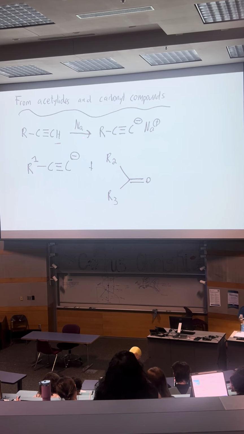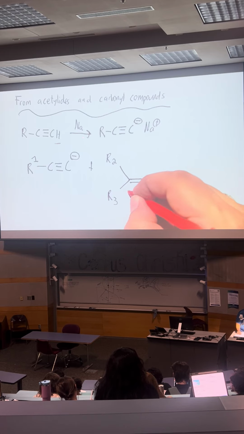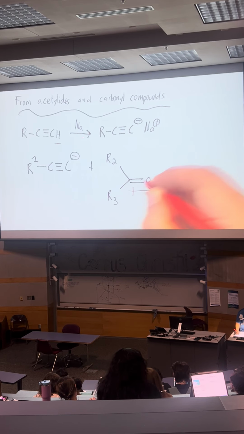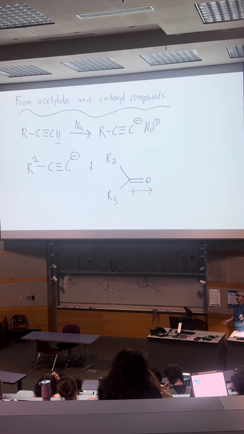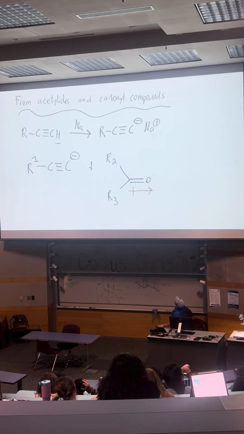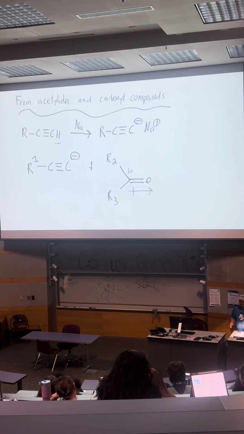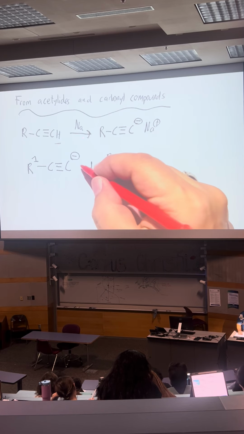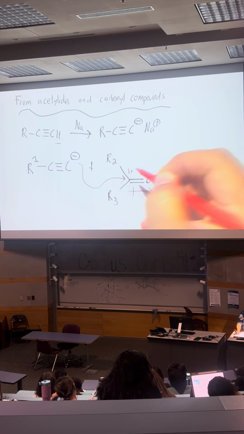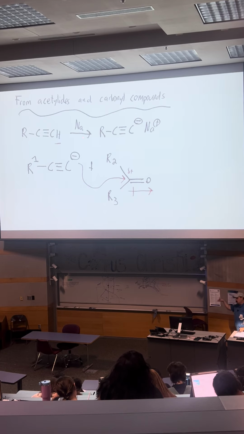This is a ketone, and ketones have an electrophilic carbon because the oxygen is electron withdrawing. We can draw the polar bond there, and it's strongly electron withdrawing for a carbonyl, and what that means is there's partial positive charge on that carbon, making it electrophilic, and then setting the stage for nucleophilic attack of that carbanion to that carbonyl carbon, right?